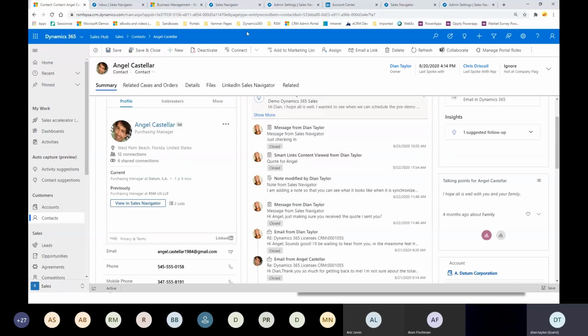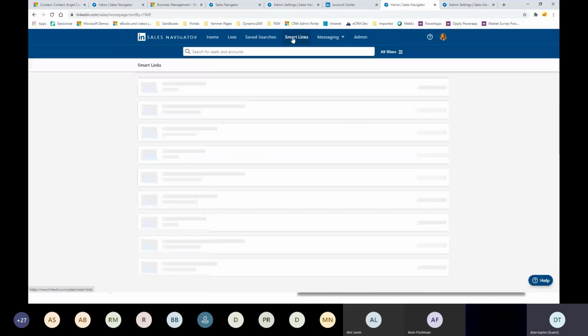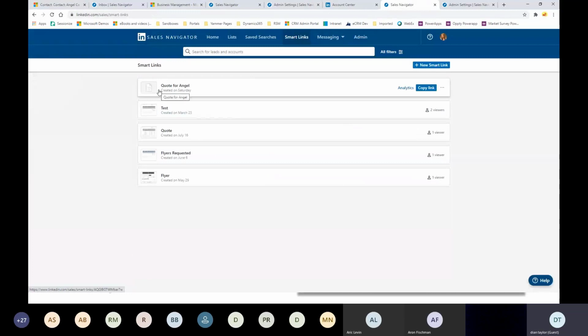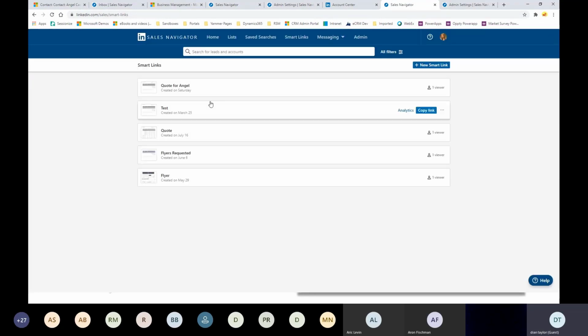SmartLinks, we talked about that. We can actually set up SmartLinks in Sales Navigator. Let me go here to Sales Navigator, outside of this, and go to SmartLinks. I can set up my SmartLinks over here. I can click new SmartLink, add files to this, and then you will see here, I can copy this link.